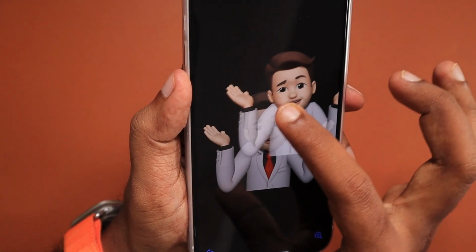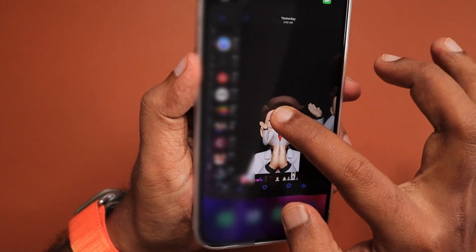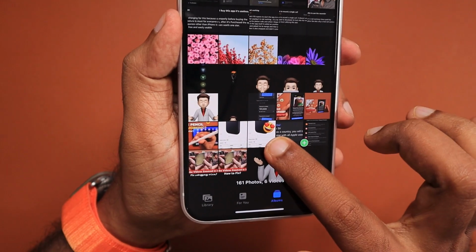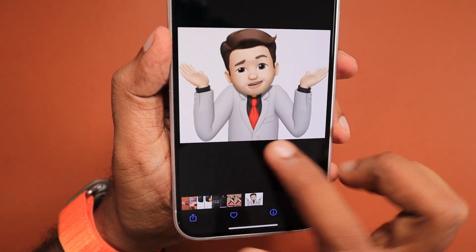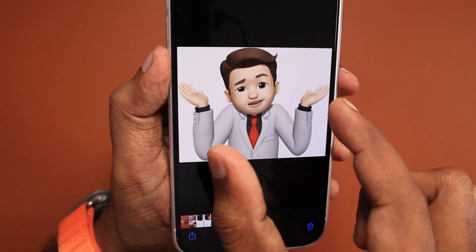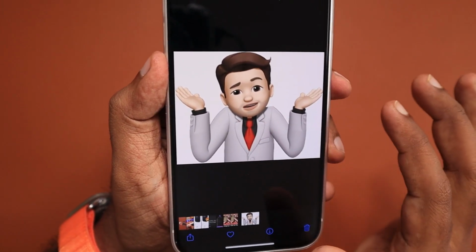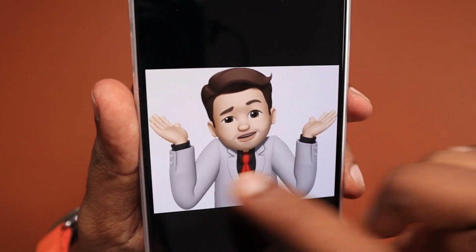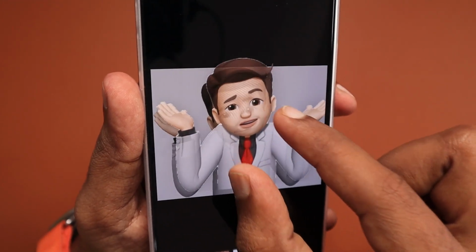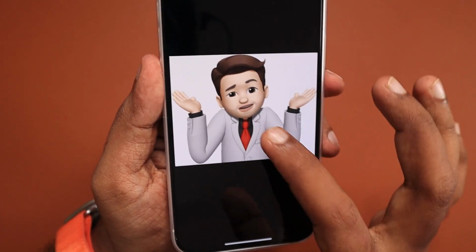This method of background removal works on iOS 16 running devices, that is iPhone XS, iPhone XR and above phones. As you can see, you can simply drag and hold it and navigate to the Photos app and simply drop it there. The white background is actually completely transparent. In the iPhone Photos app, it shows as a white background, and it will be just the Memoji image, with proper cutout on the sides, on the left and right sides of that specific image. You don't have to redo the cropping thing, the background removal thing again. The Memoji is perfectly ready right now, and we are going to create a beautiful wallpaper right now.